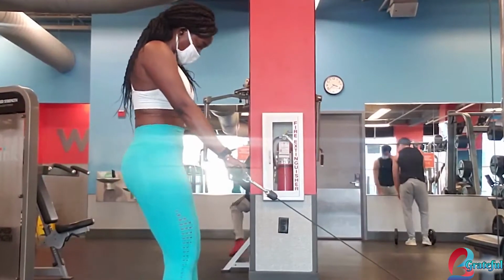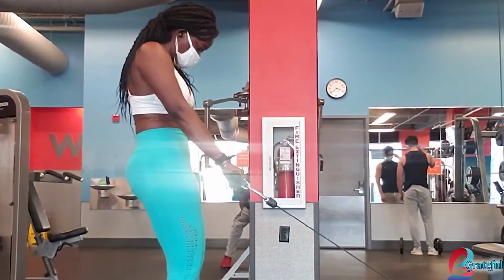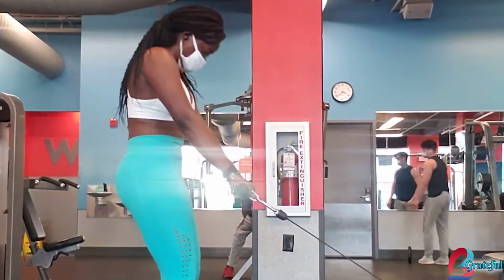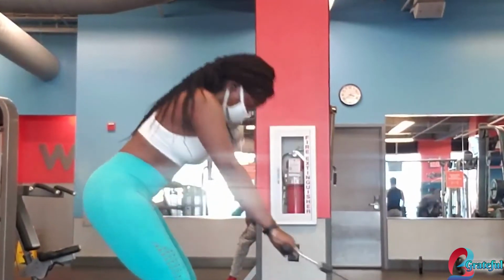One thing to keep in mind, when you use lighter weights, you're going to feel it a lot more in your hamstrings. But when you use heavier weights, that's when your glutes totally kick in and take over, trying to extend your upper body in order for you to stand upright.